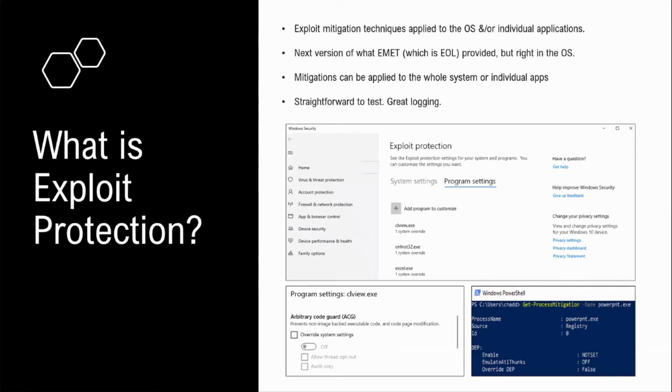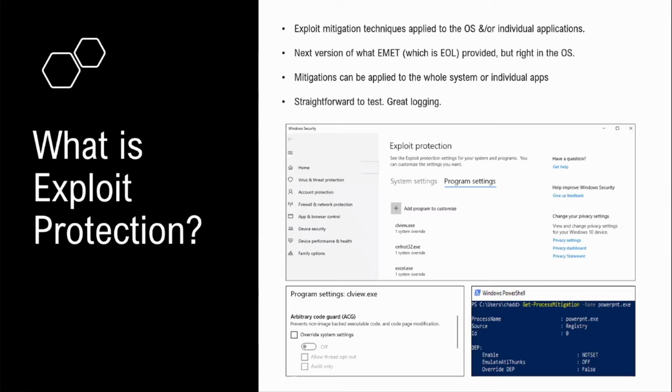The point I wanted to make on this slide, though, is that it's super straightforward to get started. Like this afternoon, if this tweaks your interest and you're worried about some software in your environment that might be the target of attacks, or might not be frequently updated, all you need to do is click the start button, type the word exploit, and you'll go straight to that first screen shown on this slide. From there, you can start tweaking your Exploit Guard protections on a per-process level.